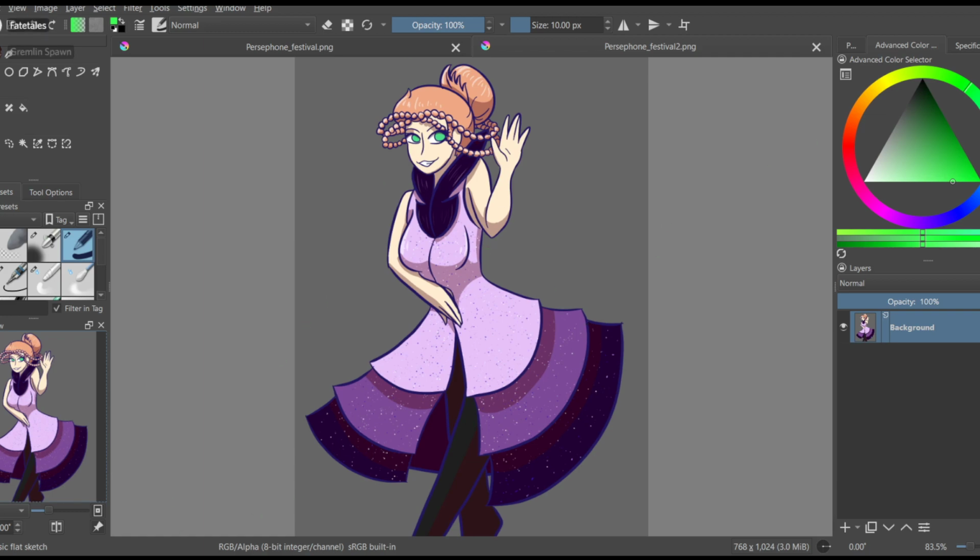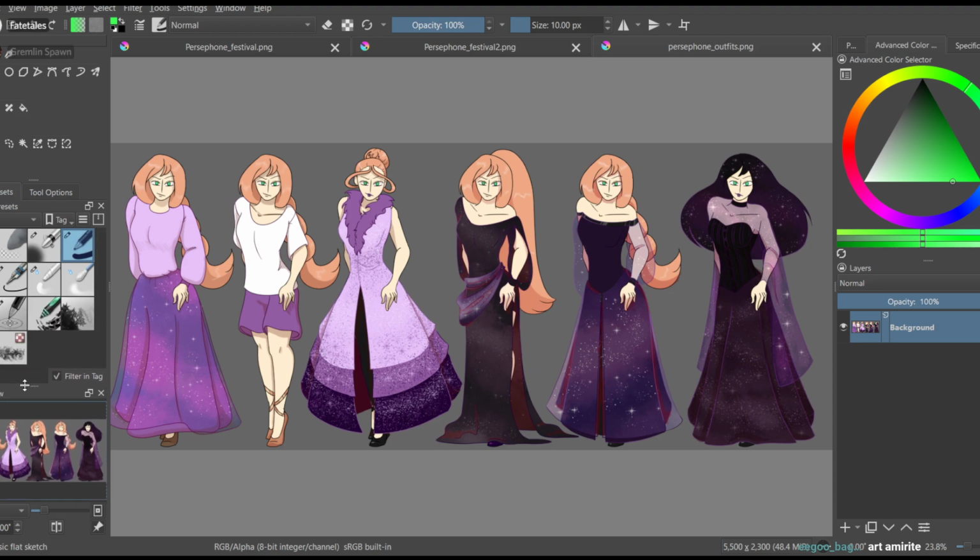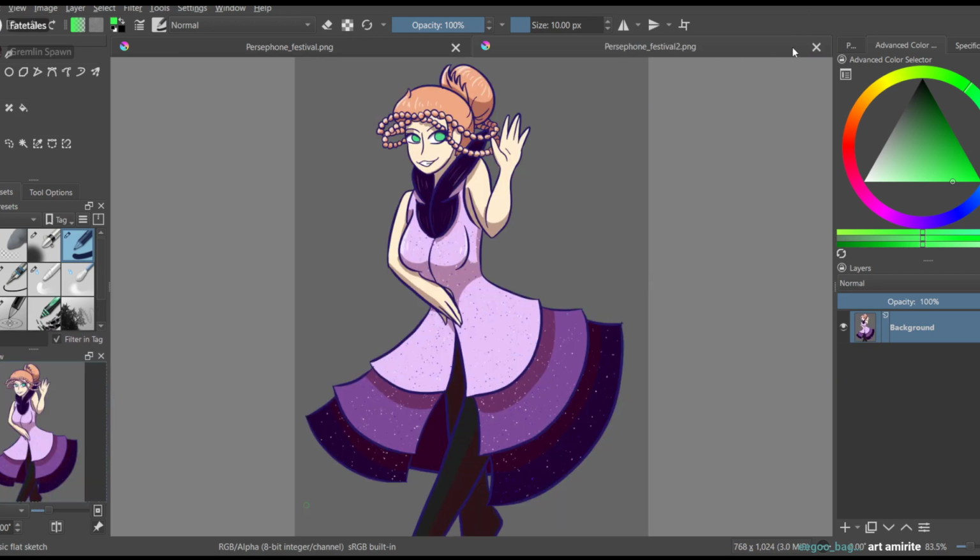So I come back here last year, and it finally gets what it deserves. I finally worked out the details of the dress, which was pretty great. Oh, it's the broomstick lady. Her name's Persephone.